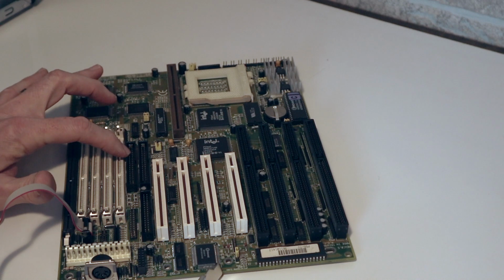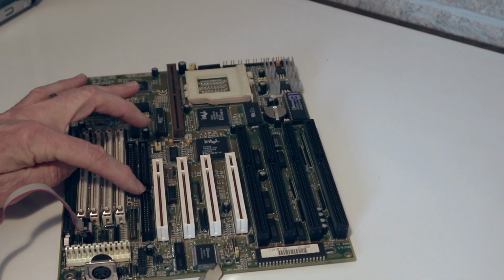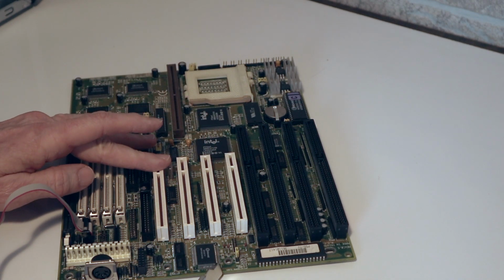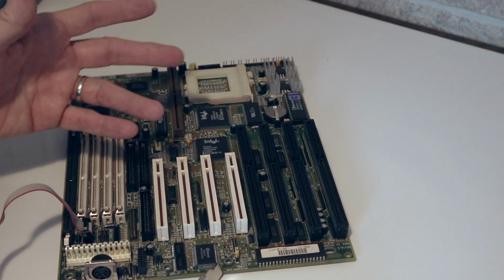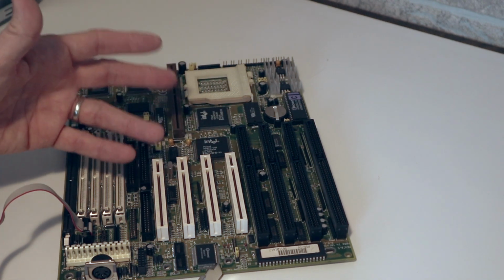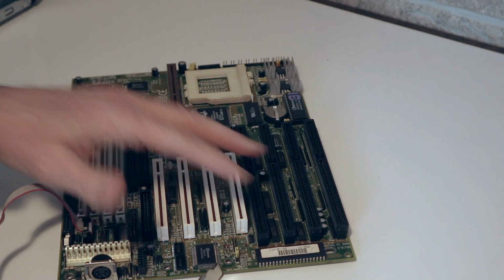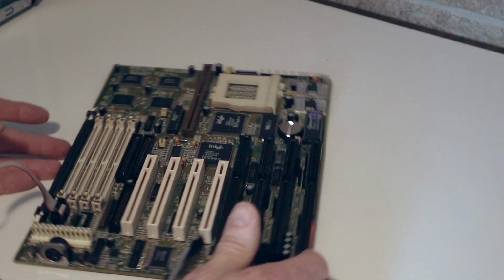You've got your two IDE ports, mainly for your hard drive and your CD-ROM. There's a port here for your floppy, 40-pin port for your floppy. This board has four PCI slots and four ISA slots, mainly for maybe your network card, your video for sure, maybe your audio, but most of the time when it comes to DOS, your audio is going to come in an ISA slot instead. Then the rest of it is all pretty much the same as other boards.